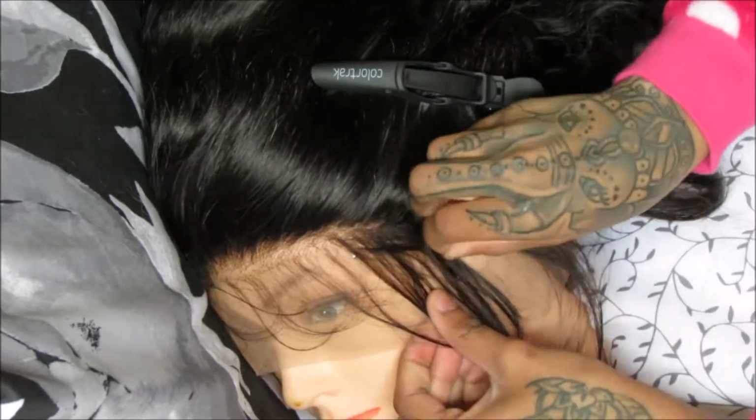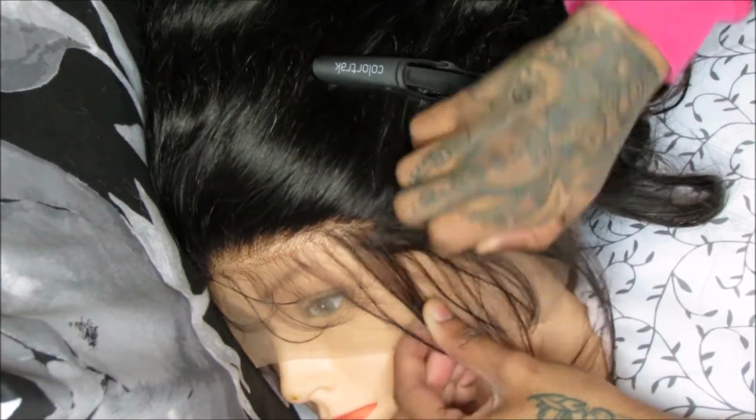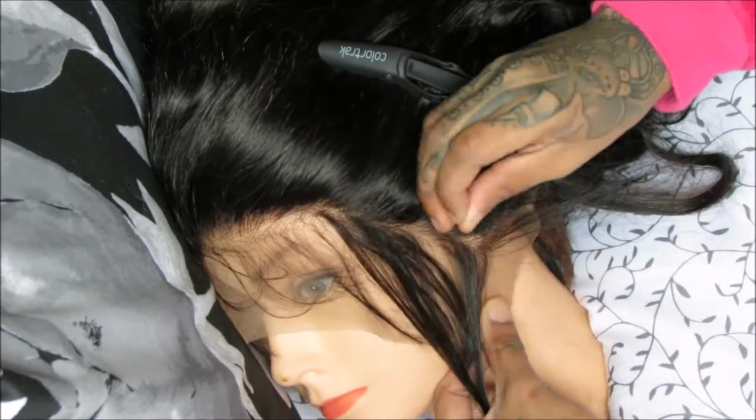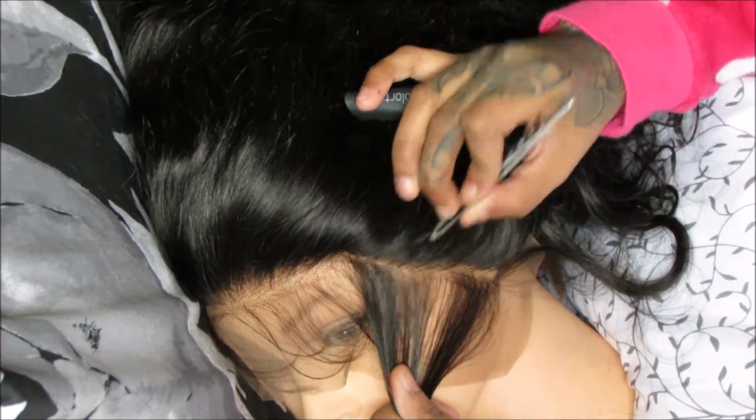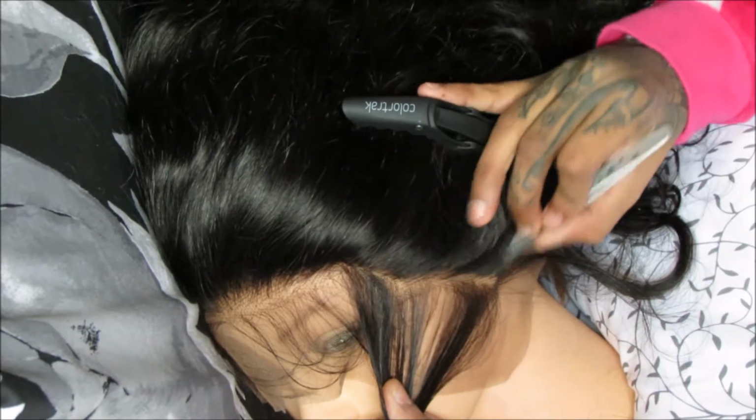So I start by taking a section in the front, almost kind of where our baby hairs would be, and I pull that to the face. I'm not going to mess with it yet. I'm going to start plucking the hair that is behind that section, plucking that backwards, away from the face.